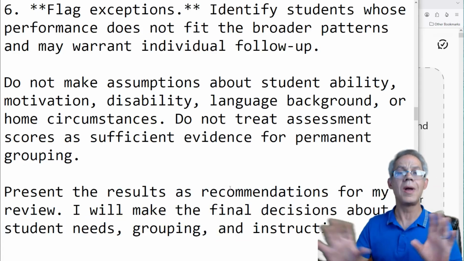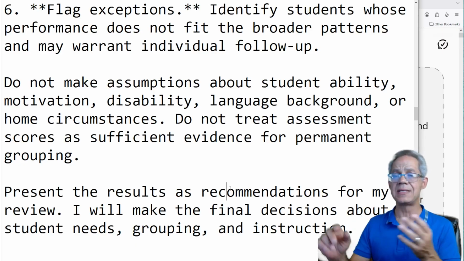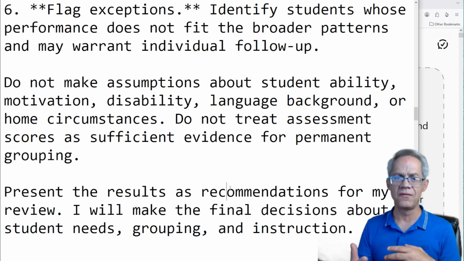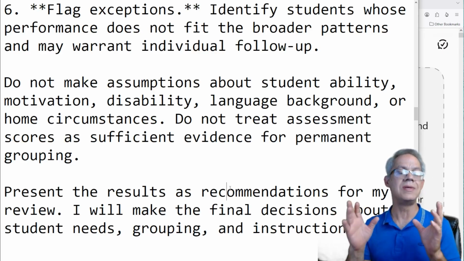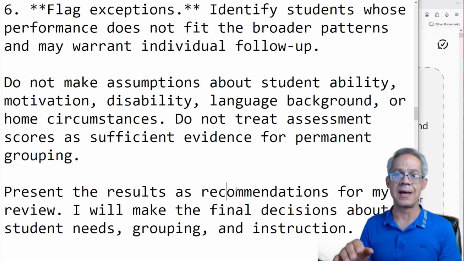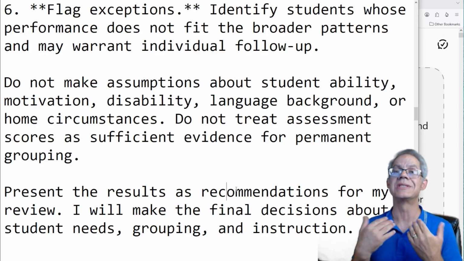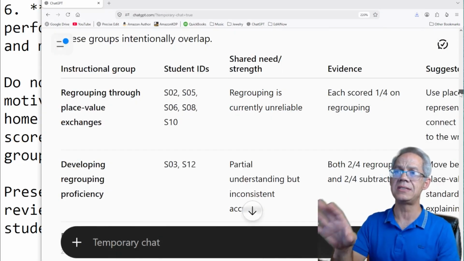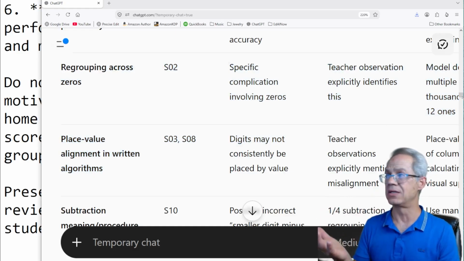And it's going to go through and it's going to provide a very thorough analysis for you about misconceptions and needs and strengths and challenges, possible groups, instructional focuses, all of those things, which is essential information for you now that you have some information about the kids. Now, I will note this. When I ran this with AI, it gave me like 10 different groups. And some of those groups only had one student in them, which is not sufficient. Okay, so you'll see here instructional groups, and some of them, they've only got 1 or 2 kids. That wasn't sufficient for me, and it's not practical for a classroom.